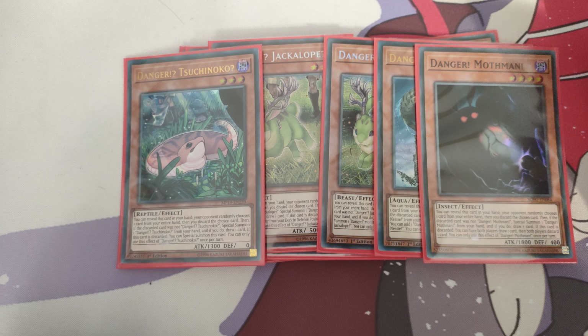Curious as well. But mainly, you want to be playing 2 of these to summon this from the deck, 1 of this to search this, this or this, and then you just play the Tsuchinoko just because it is a guaranteed free summon as well. That's the danger engine though. You're not really needing any other dangers in the deck.